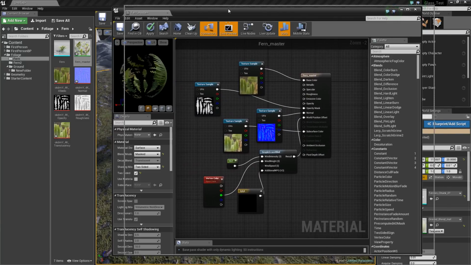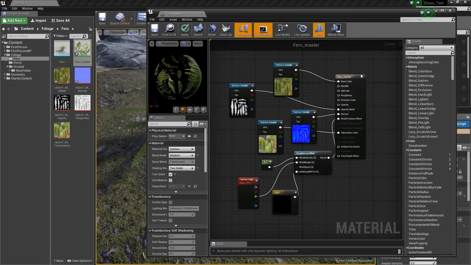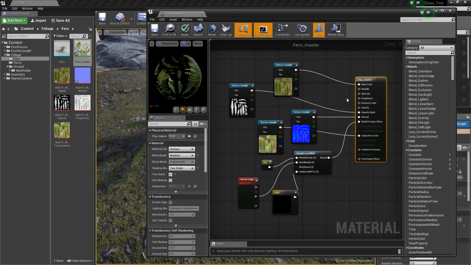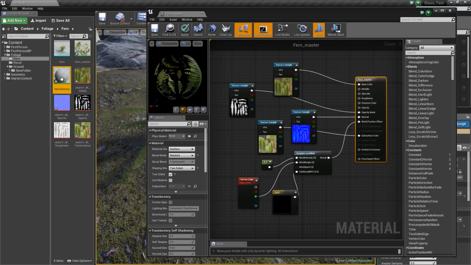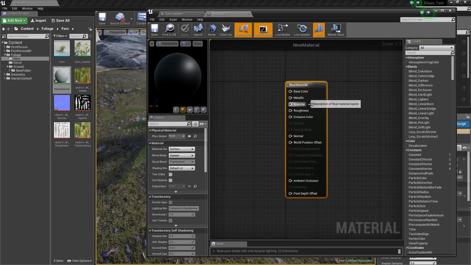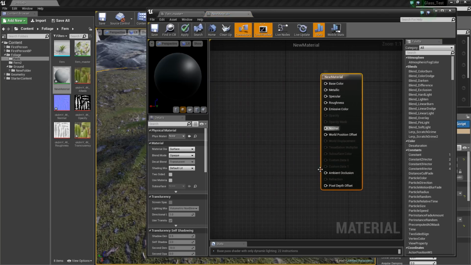First thing to do when you create the material: you just right click here, material, and that'll be your material there. Then you double click that and you'll get an empty material node, the master node.